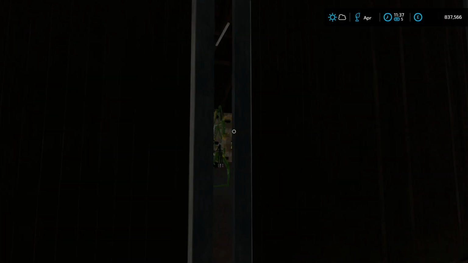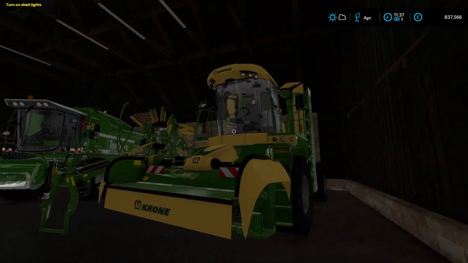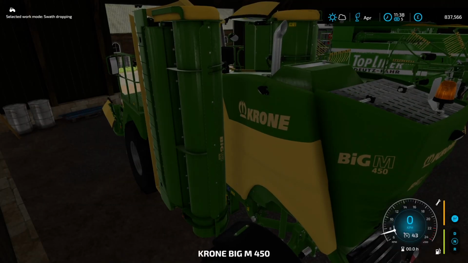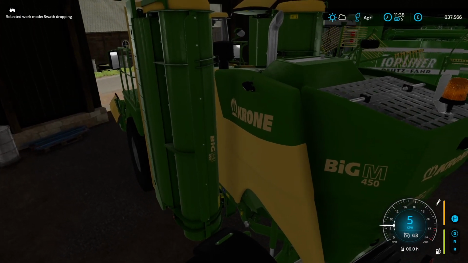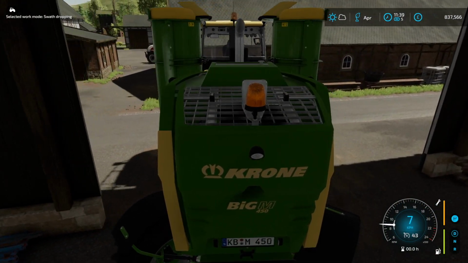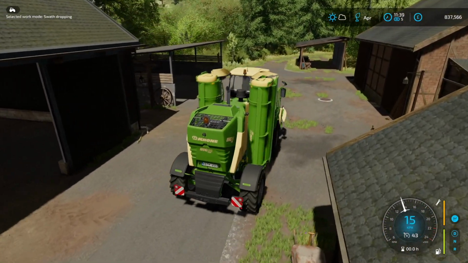Right, so in here we have our harvester, but we also have our brand new Krone Big M450. In case you didn't see the episode prior to the last one, we bought this, and we barely got to use it yet. So the plan is to head over to, there we are, look at that, how easily as well.